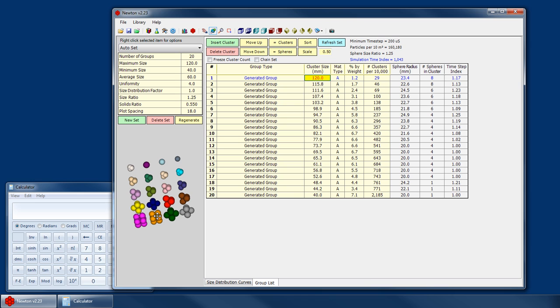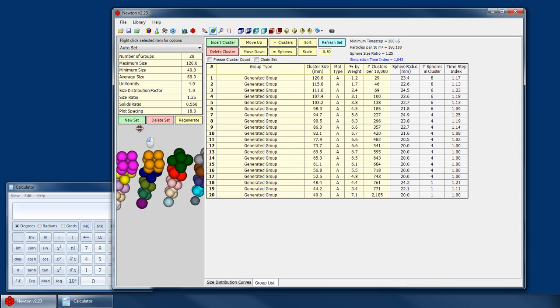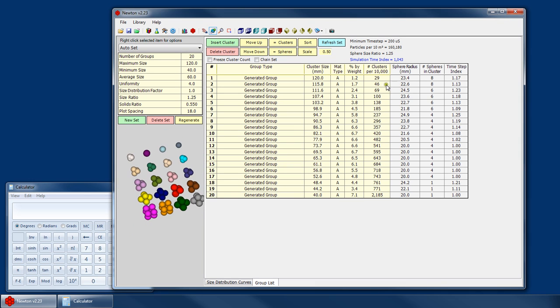So what's the next cluster we could use? And it happens to be this 8 cluster. So it says, all right, well, let's start over with the 8 cluster. Let's determine our overlap and our radius so that we can use this 8 cluster. And that's how it does it. It'll start out with the smallest cluster and work its way up toward the top. And it'll try to obey keeping those sphere radii within that limit you set. And it'll space out the sizes according to your distribution factor.